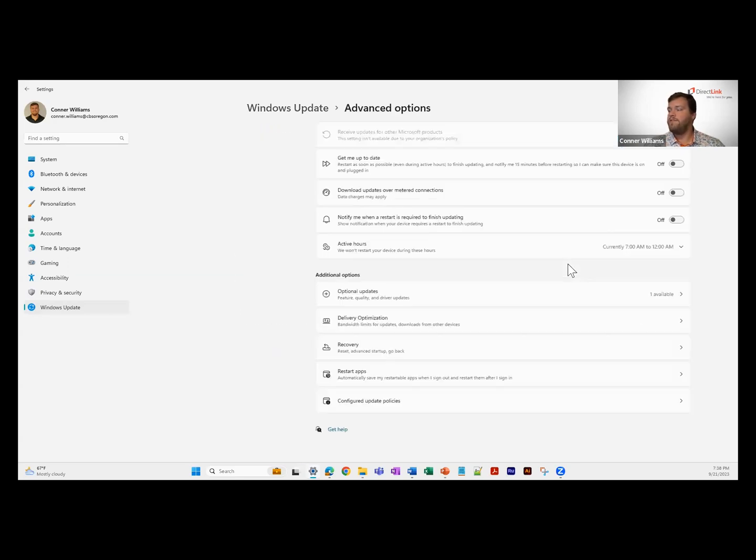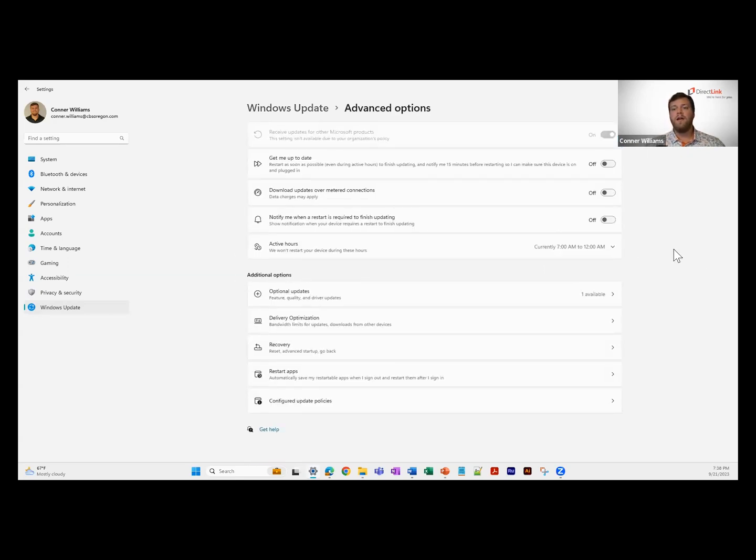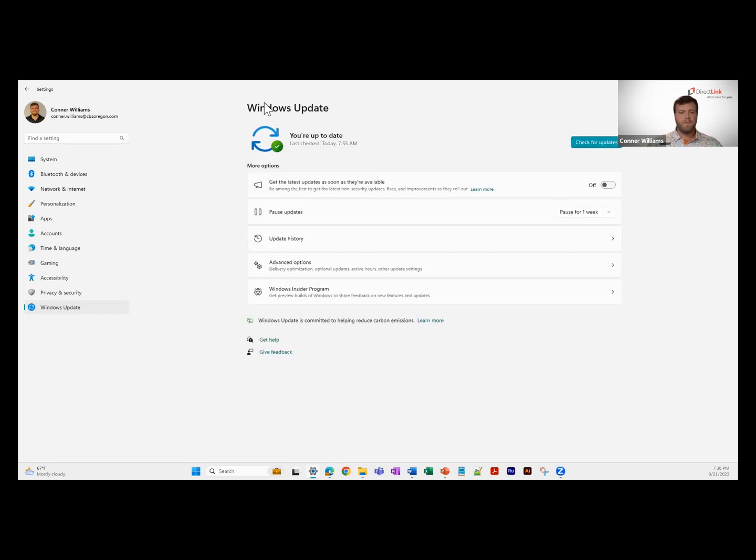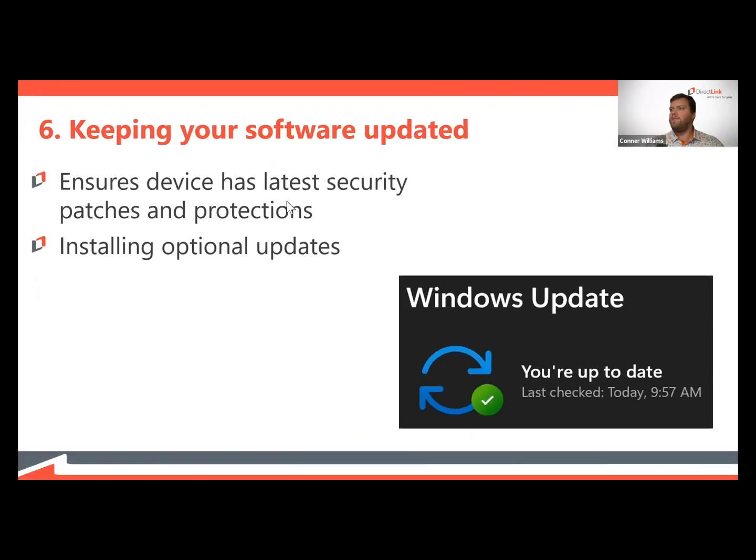So I would strongly recommend always checking for updates or even just turning on automatic updates. You can do that through the advanced options tab right here. It's automatically set up for me since this is a device that's handled by my work, so I can't turn that off. And that's a good thing. It should be on. Okay. Let's go back into our presentation real quick and move on to our next slide.